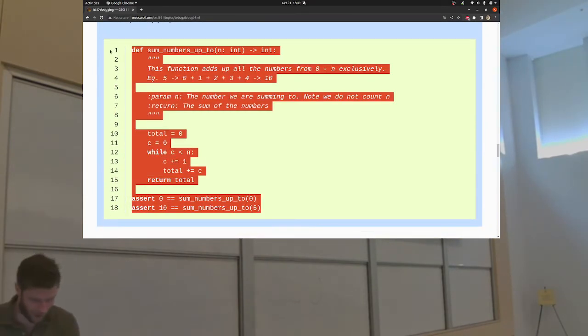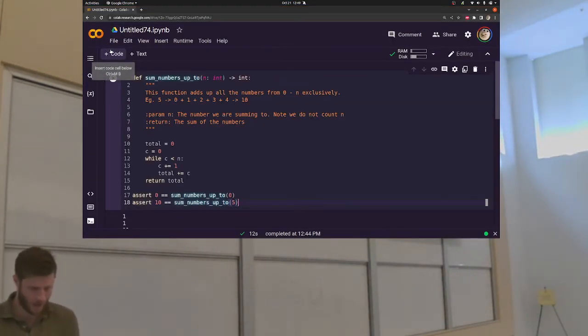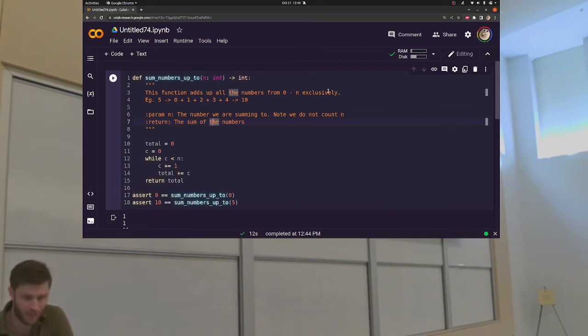Sum numbers up to. All right, so sum numbers up to, I give it n, it wants an int. This function adds up all the numbers from 0 to n exclusively, meaning if I put 5, it won't actually include the 5. So if I put in 5, it's 0 plus 1 plus 2 plus 3 plus 4, which is a total of 10. Okay? That's what it's supposed to do.